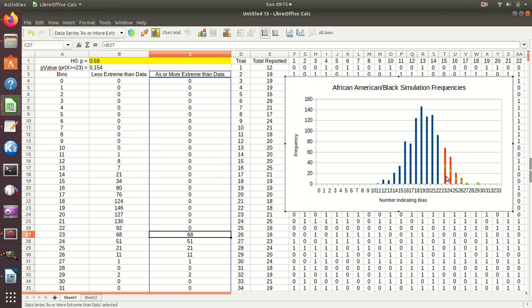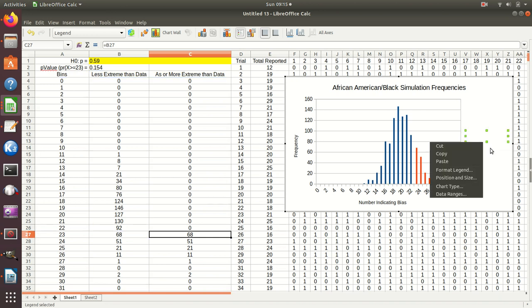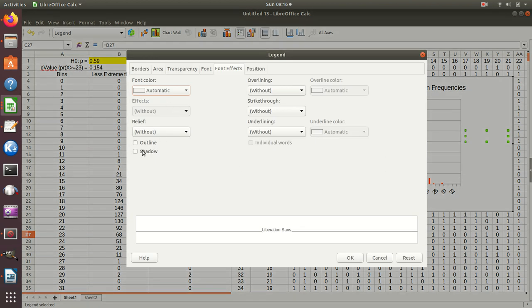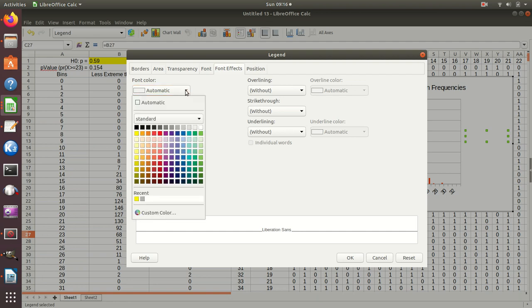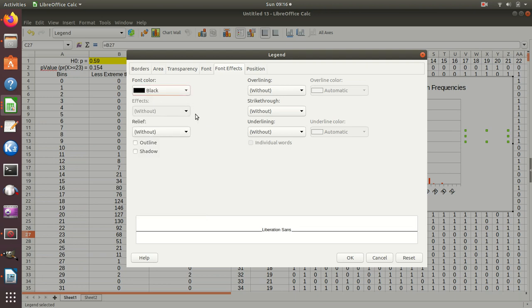So see, I made it two different colors, but now I need a legend, and I had taken the legend out. So insert legend. I don't know, did it insert it? I'm not sure I see it anywhere. Let's see what happens if I do this. Well, oh, there's the legend, I guess. Format legend. Font color. Well, it should be automatic. Let's just make sure here. I'm going to go with black and say OK.